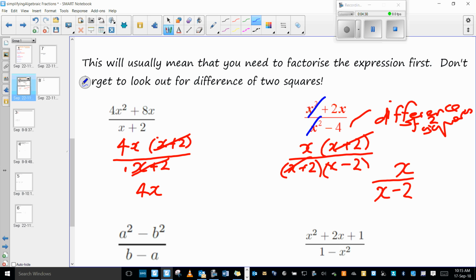This is not simplifying it. Why not? What's happening to these two terms? They are being added. Can you cross stuff out if you add them? No, because remember we talked about the other day when I was trying to cancel that fraction and I changed it to be 2 plus whatever it was. So you cannot simplify things if they're being added together. It must be written in factorized format.